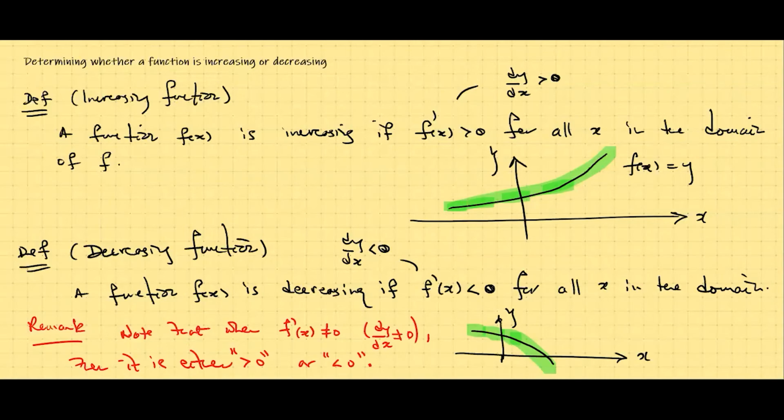So in other words, if you have a function that is just an increasing function, it's not going to have a stationary point. And if you have a function that's just a decreasing function, it's not going to have a stationary point. So if a function happens to have a stationary point, then a chunk of that function is probably going to be increasing, and another chunk of that function is probably going to be decreasing, in whatever combination that we can think of. I hope that idea is quite clear.